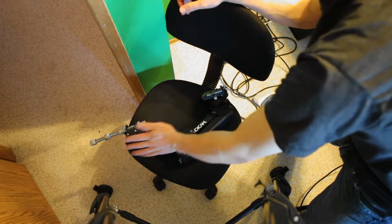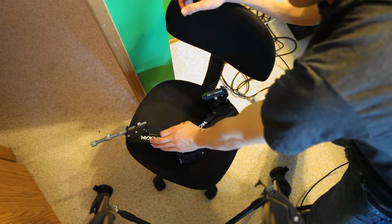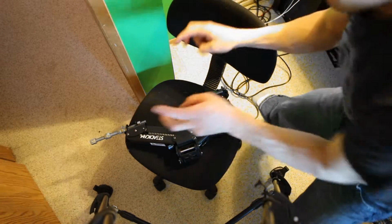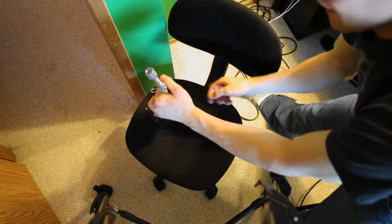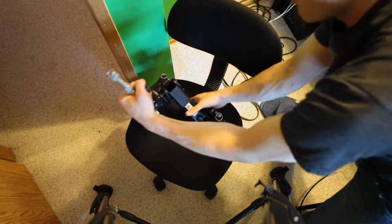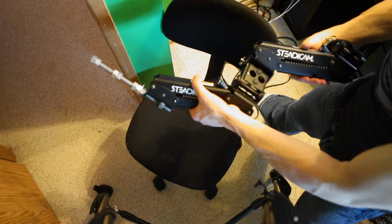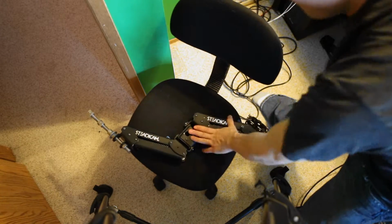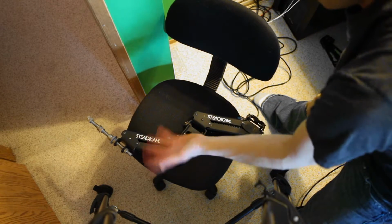You don't really have to do that because these things can take a lot more abuse than what they're rated for. And obviously, if this thing broke, your camera's not going to go anywhere. I would say if a spring breaks on the inside, the arm's only going to fall down until these 2 points touch, and that's it. It's not going to break off. This steel just can't. It's too strong.